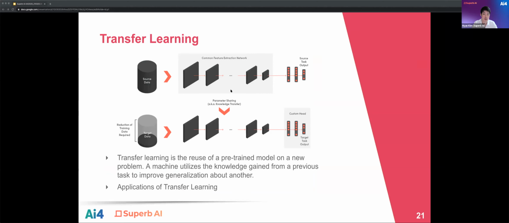So within the platform that we provide for our clients, called the SuperbAI Suite, we have a very large pre-trained model that can be repurposed by training it on the data that a user provides. This significantly reduces the amount of data and amount of time it takes to obtain a trained model that can be used to automate your own data labeling pipeline.